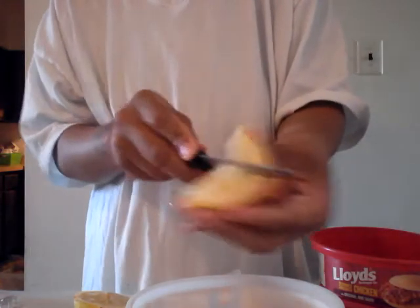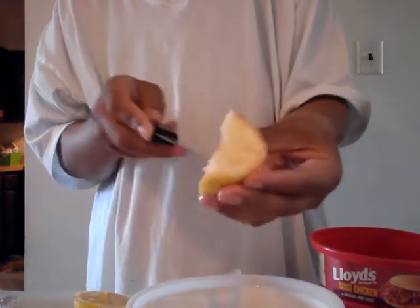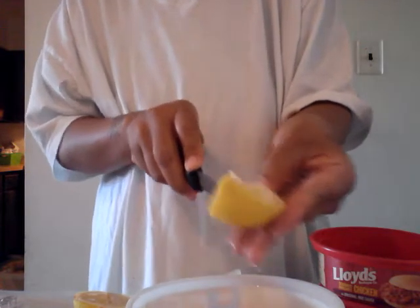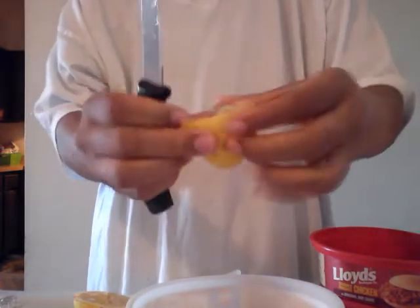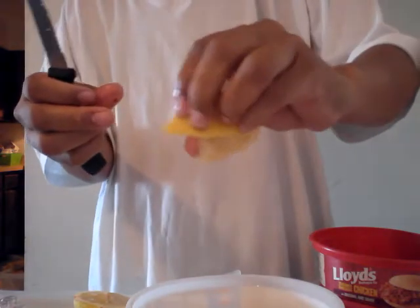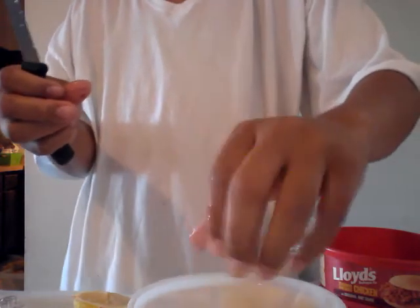I'm losing them. I just cut slits in them to open up the juice and squeeze it in there. So that was a half of lemon.